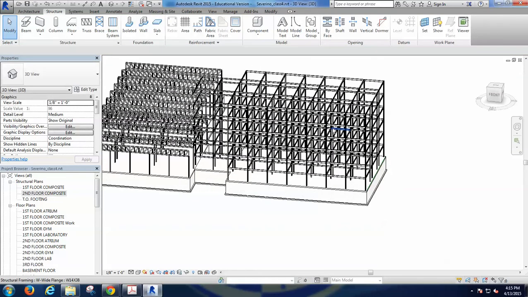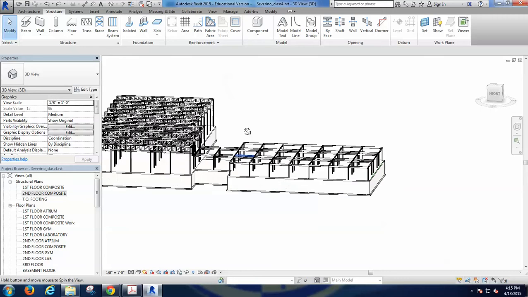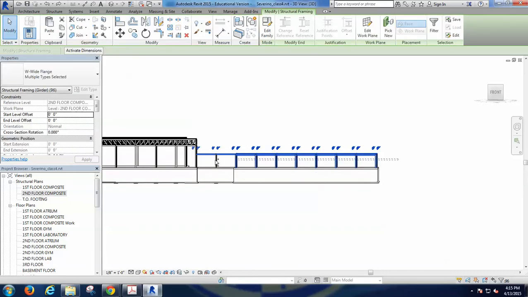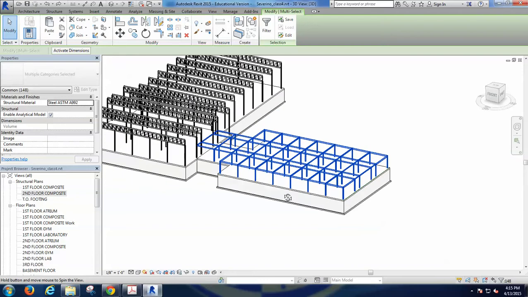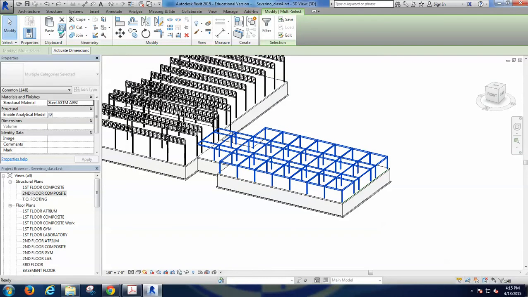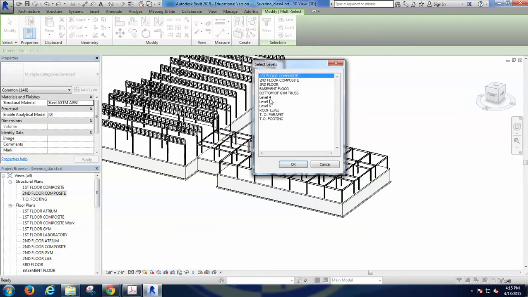One thing wrong, if you're now checking this video, just Ctrl+C that, do it again, select again the top beams, Control, select the bottom columns. I'm going to say make sure that everything is properly set, copy, paste to assign levels, level 3.